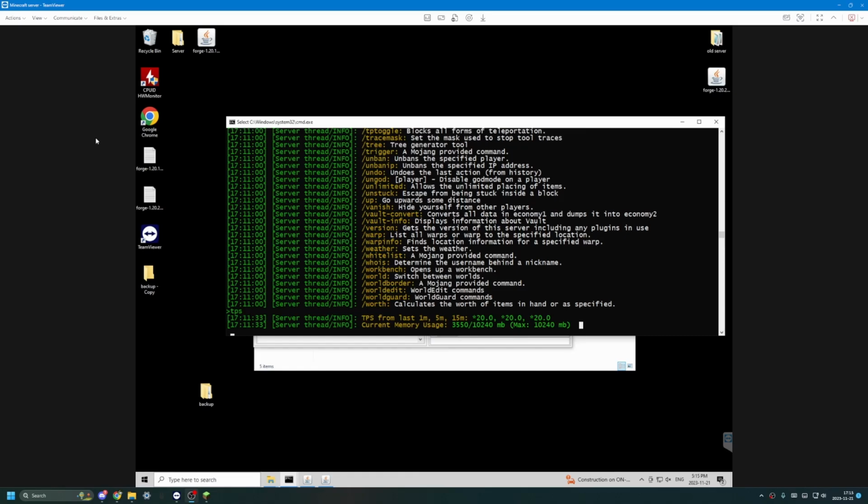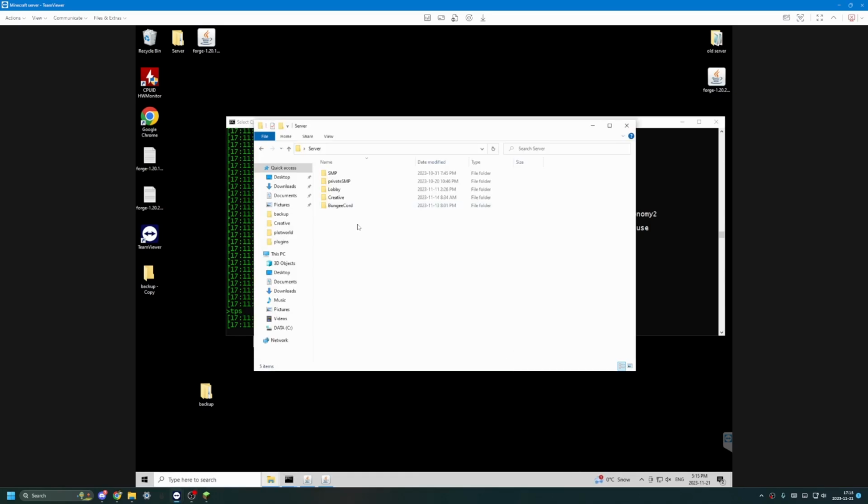Alright, the last thing I want to show you guys is the port forwarding and the ports. If you were to make a Minecraft server on your PC, only the people on your local network would be able to join.